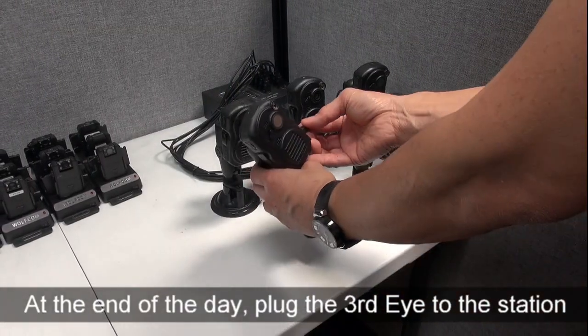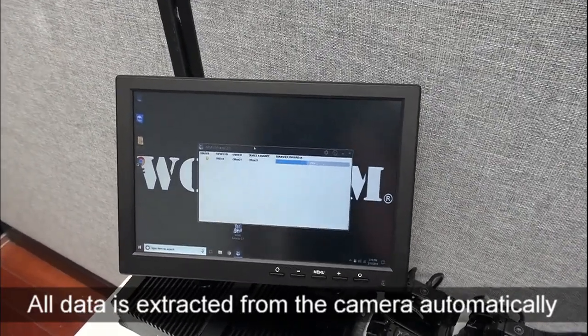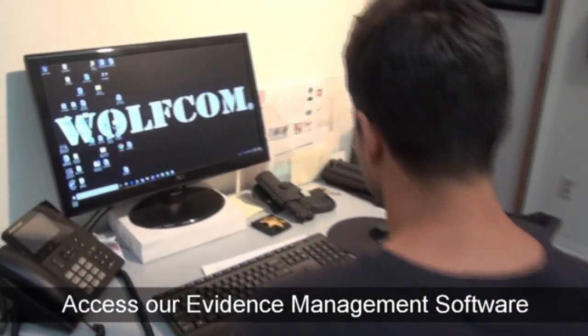At the end of the day, your officers bring the WOLFCOM Third Eye back, they dock the body cameras, and all video footage, all data is then extracted out of the cameras using our extractor, where you can see the upload status, and that's it, done. All data is then uploaded to the evidence management software, or WEMS for short.